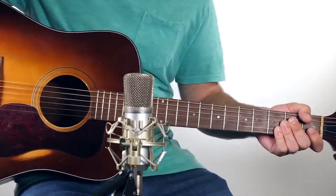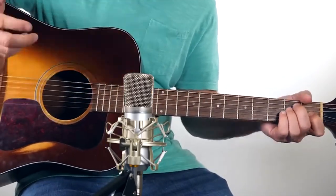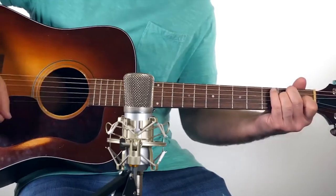This is also a good test of its frequency response. The acoustic covers quite a few frequencies, so I feel like this mic does it quite nicely.